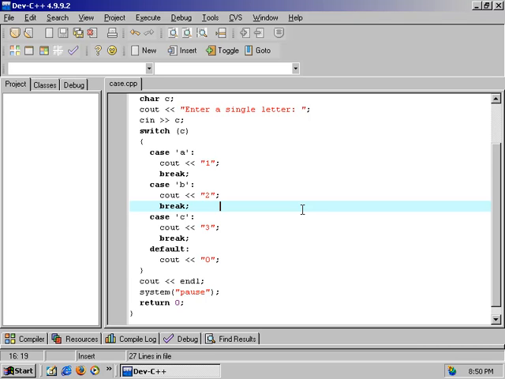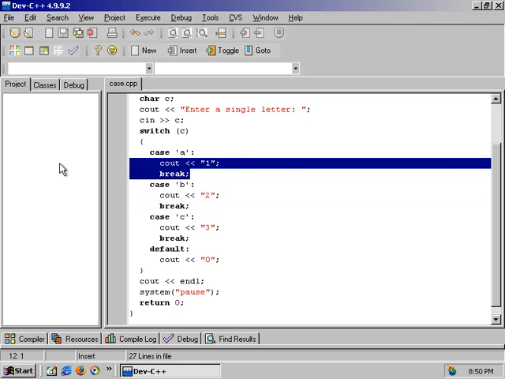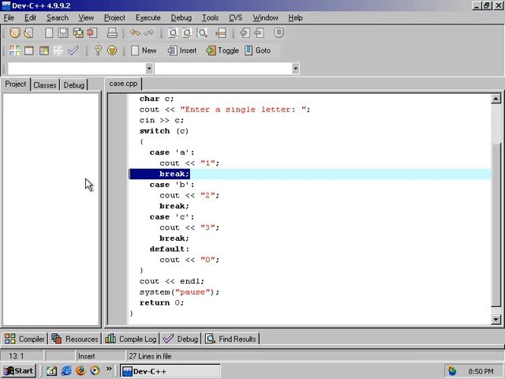Is there anything else you wanted to add to this? Well, the other way we would have done this is with an if statement: if C is equal to A, do this; else if C is equal to B, do this, and so on. This really simplifies the coding. This is also nice because you can have a whole chunk of code here. This could be 500 pages if you want it to be, and at the end of that, we can break the switch.